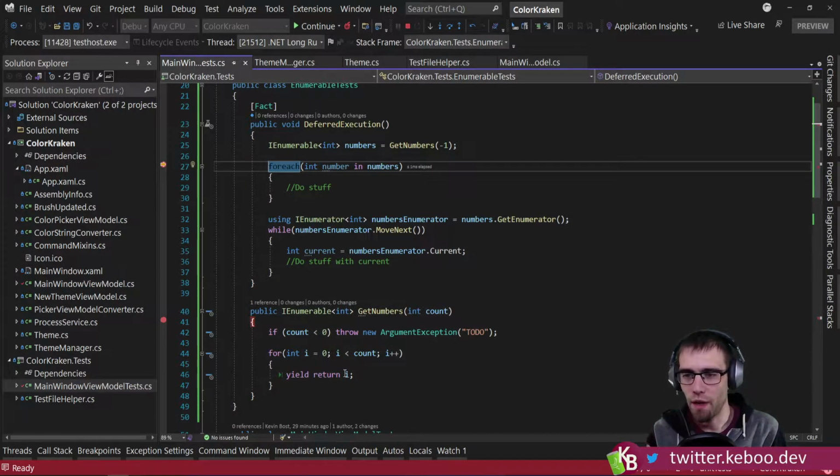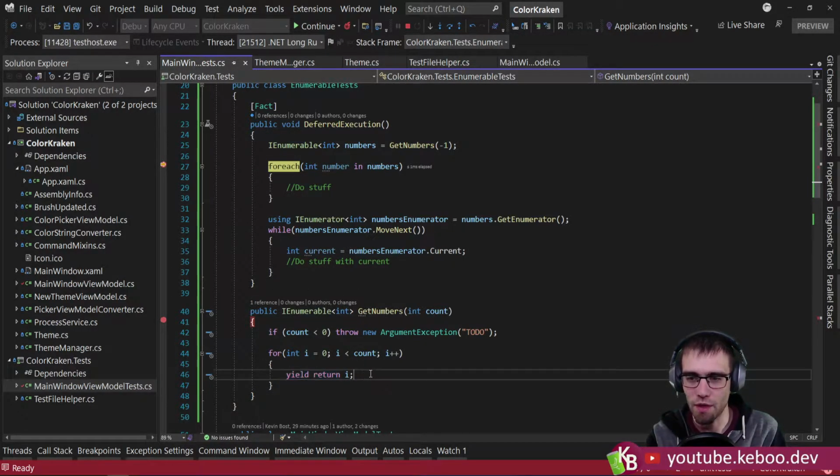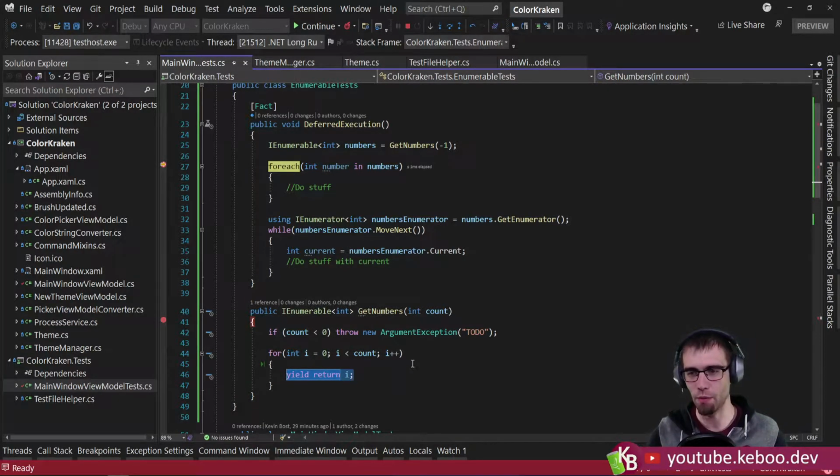So when discussing IEnumerable, the key part worth noting is under the hood, when the compiler sees the yield return, or if you invoke pretty much any enumerable method, any method that returns an IEnumerable is expected to have deferred execution. That means the method itself will not actually perform the work of getting the items until you actually start iterating the enumerable.